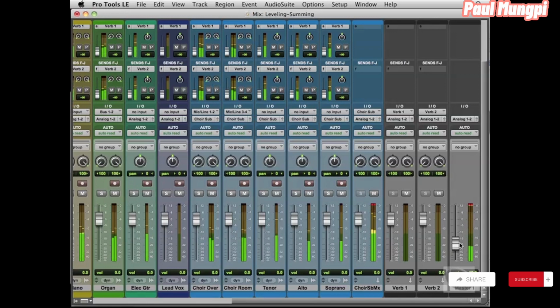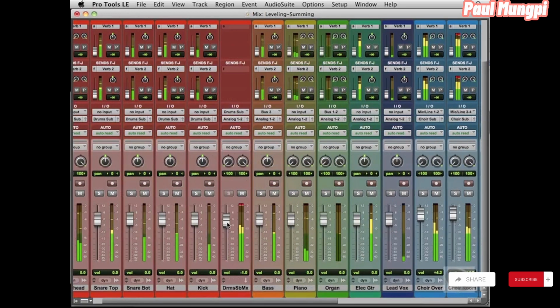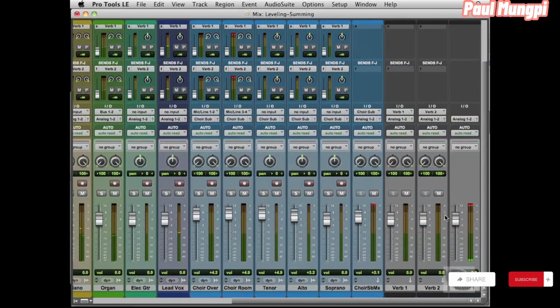Okay, now let's see what happens as we start to raise some of these tracks. Okay, so as we raise these things, we get more and more distortion.